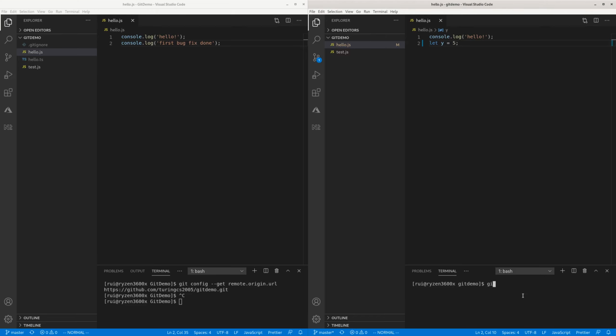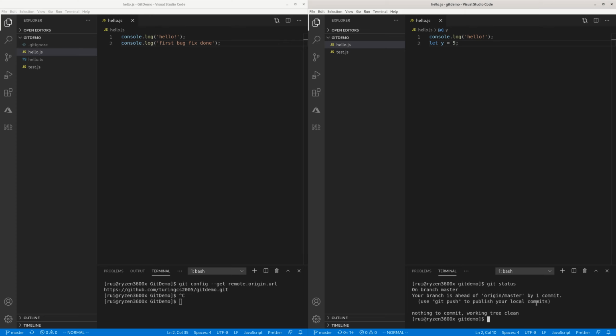Let's commit the changes. Git commit. You stage it and commit at the same time, with the message some modifications. So now this second guy has made some modifications. If you show git status, he's on branch master. The branch is ahead of origin master by one commit, which means okay, you made some commit, but you haven't pushed the commit yet.